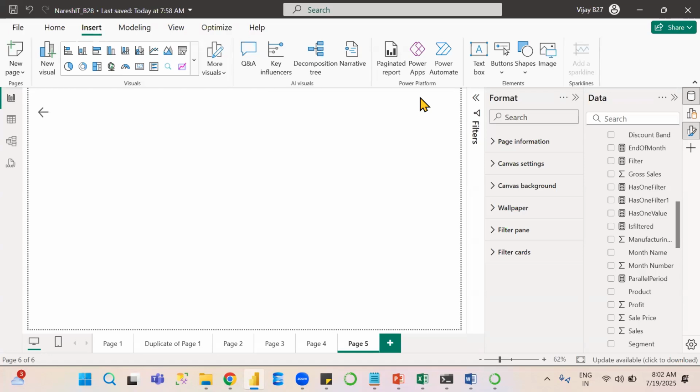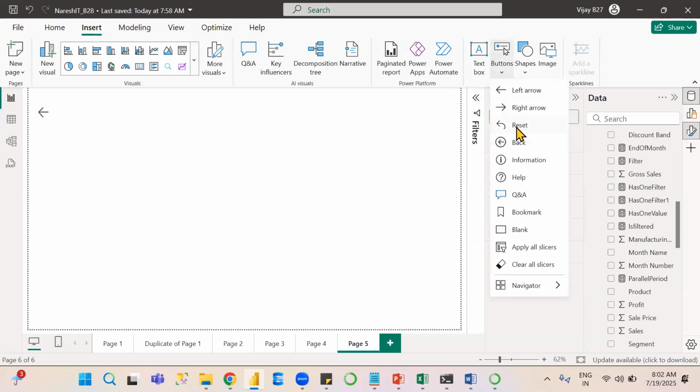You understand these two action types. One is the back option, another action type is page navigation. But page navigation is always fixed. Understand clearly? Not only this, see here, the reset option is also there. When you want to clear all the filters for that particular page, the reset option is used. Don't worry. For images also, I will show you how to implement it, how to perform the actions using images also. I will tell you.